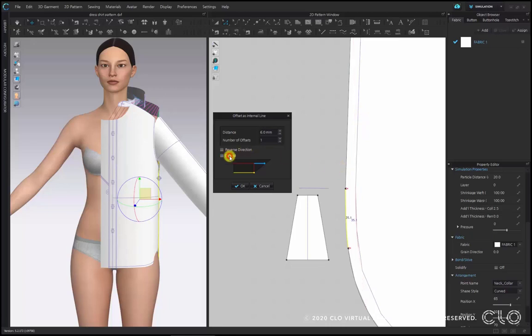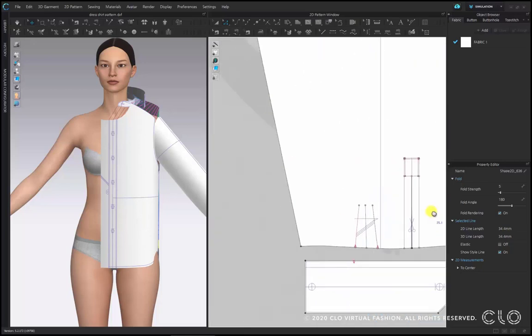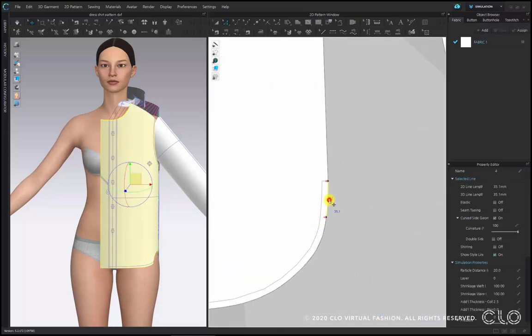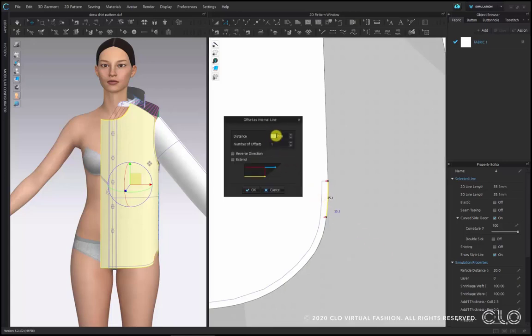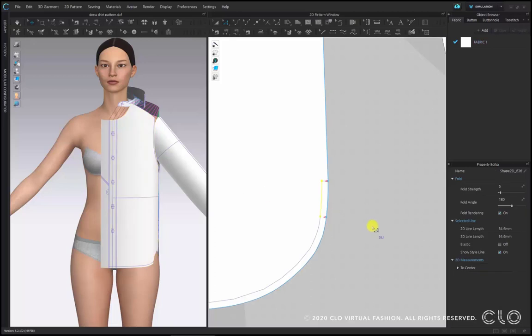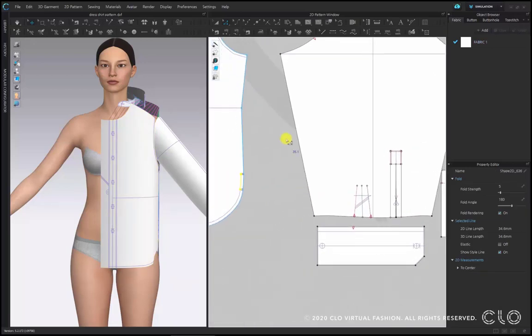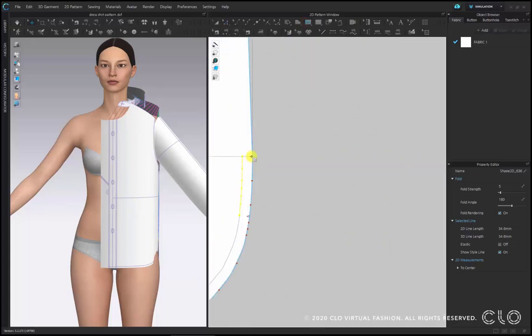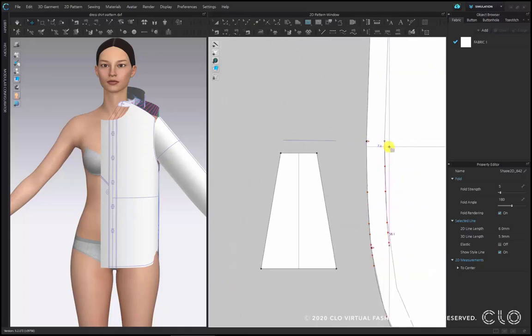the extend. The same goes for the front panel. So also here, I will right click to set the internal line to be 6 millimeters distance from the pattern outline, and then click OK. The upper part of the gusset will also be sewn. So this time I select the internal polygon line tool. I click to start the straight line point based on the point at the top, and then double click to finish. The same goes for the other side.